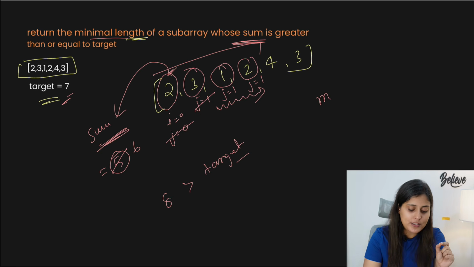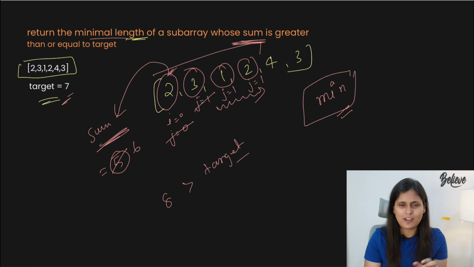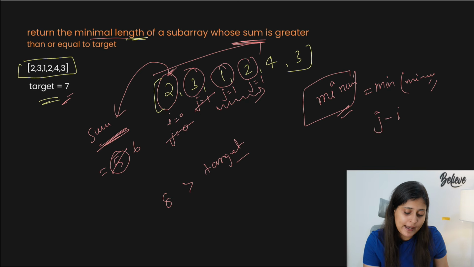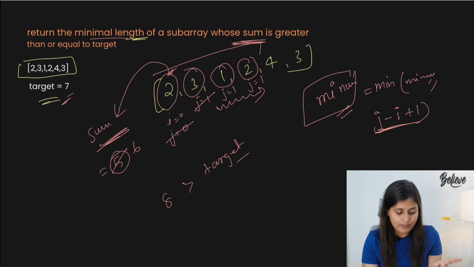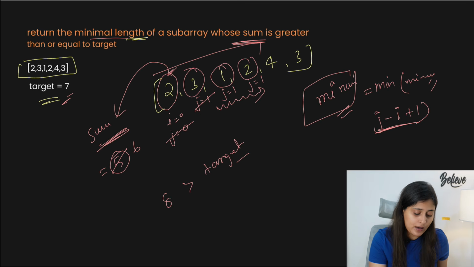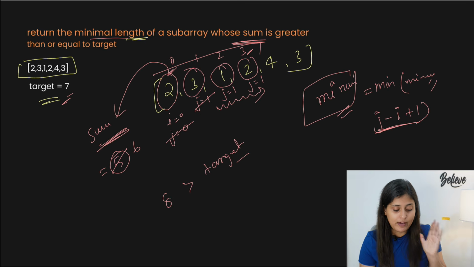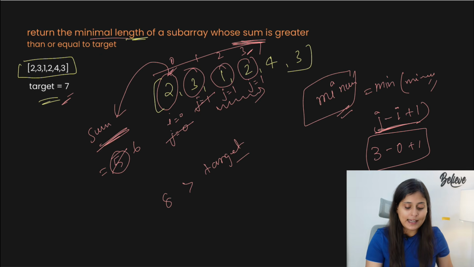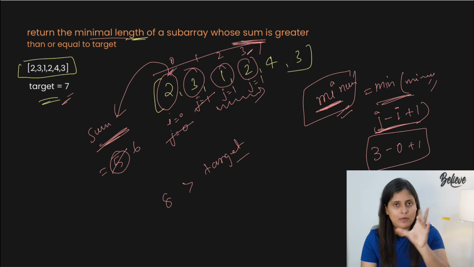So for this you can basically explicitly take a variable called minimum and just do a comparison between the minimum length present and the current length. And for the current length, what you will do is j minus i plus 1. I think you know this part better, right? Because we are starting 0, 1, 2, 3, we are starting from here and j was 3 when this condition became valid. So what we will do is 3 minus i which is 0 plus 1. Then only it comes to 4, which is a valid length, okay? And in the minimum, we will just keep on tracking the minimum length till now.